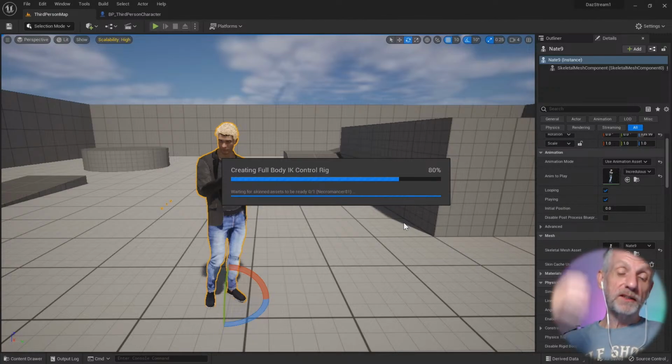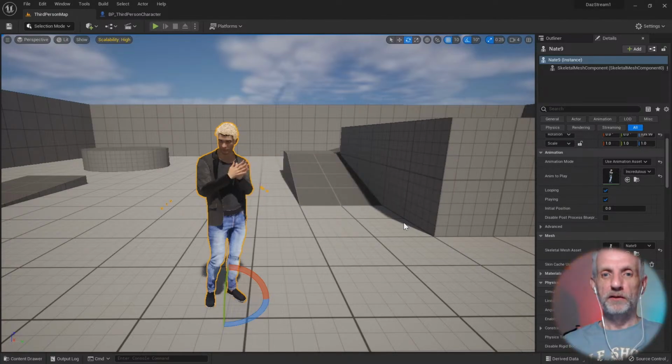Good to see you. I'm just exporting a Genesis 8.1 character into Unreal Engine with the new Daz Studio Bridges, which is very, very exciting. And there's still very much heavy development work in progress. But man, they're now at a point where you can start using them.